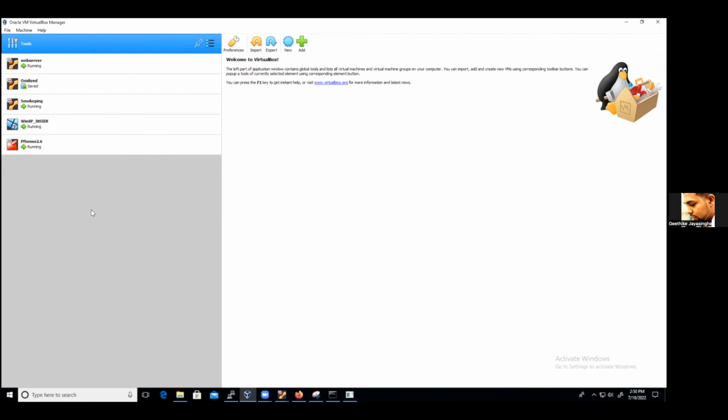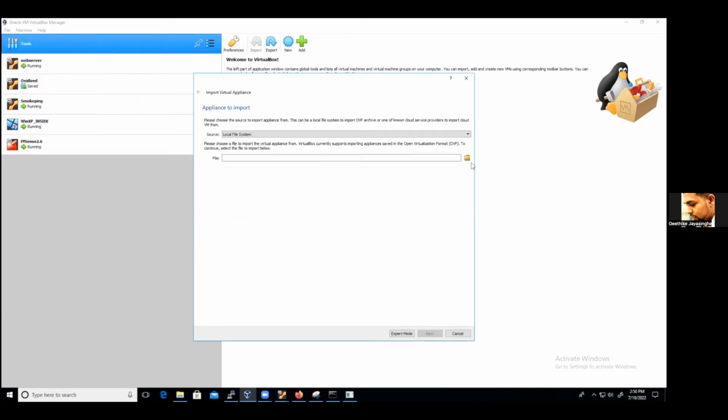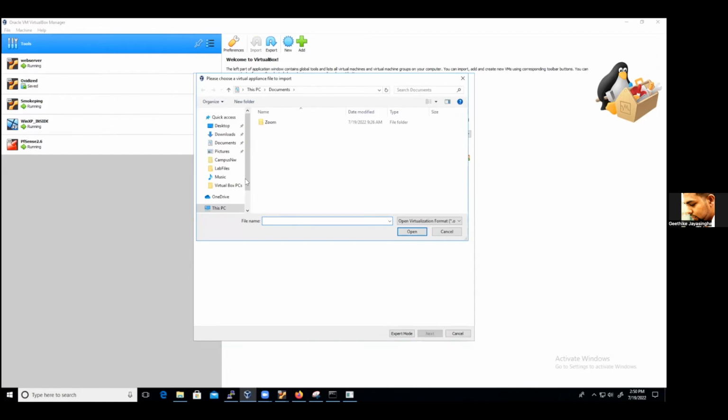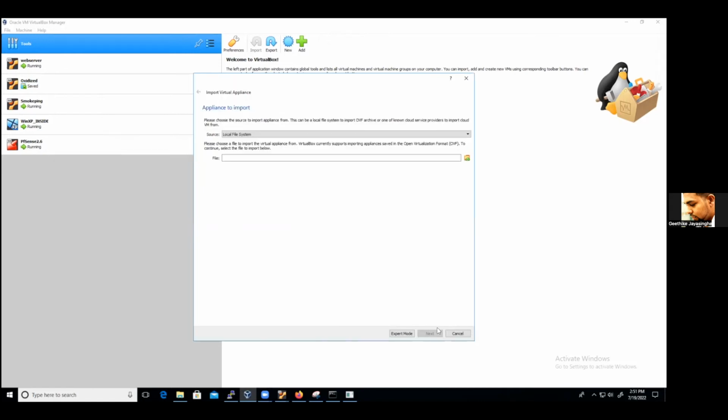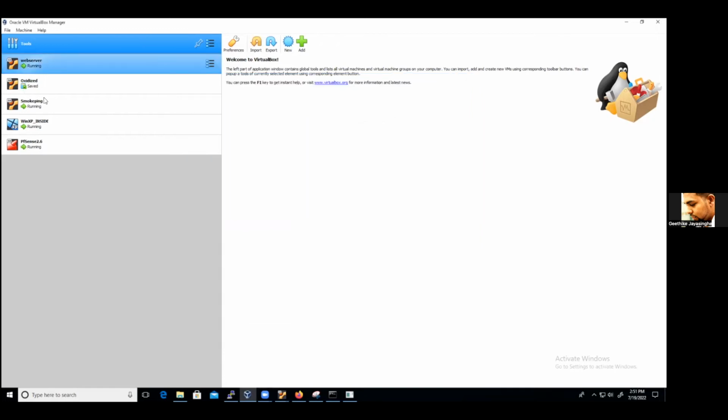But you have to import them. All the 7 VMs should be imported here. Now, as example, when you import the file after you download them, import appliance, and you can select the file. So wherever you have downloaded that, you can go there. And you can select whatever the downloaded file and open, and I think that is not a big deal. You can import them. So after import, you will see 7 VMs.